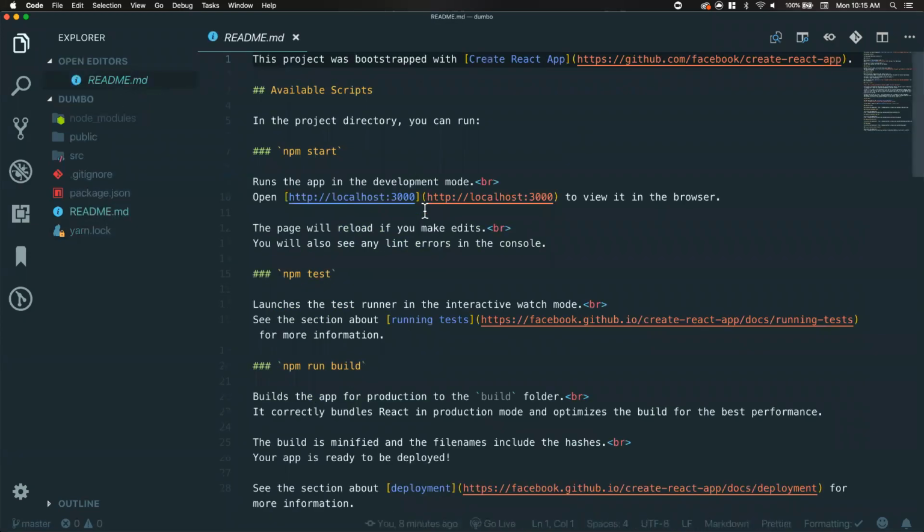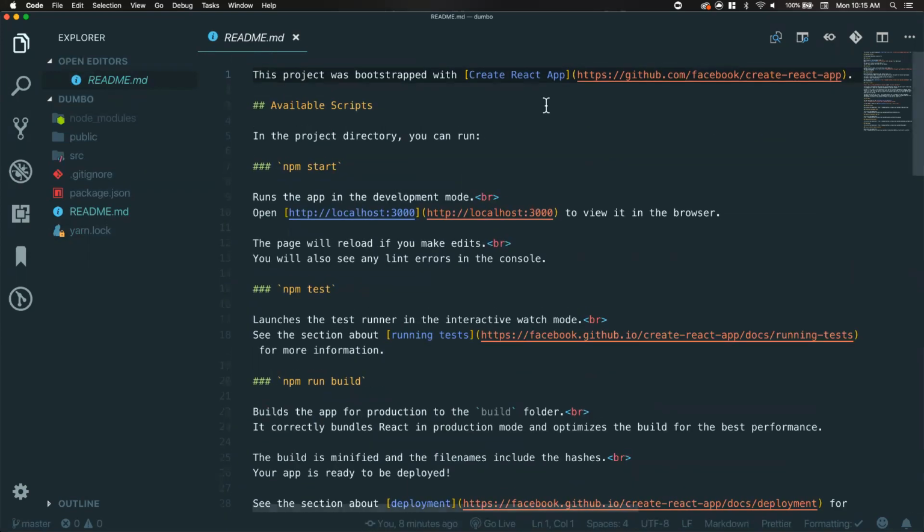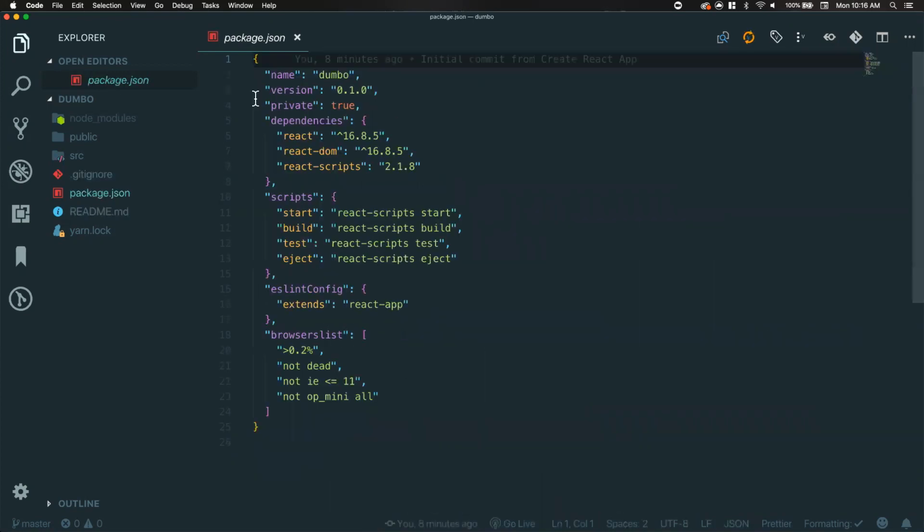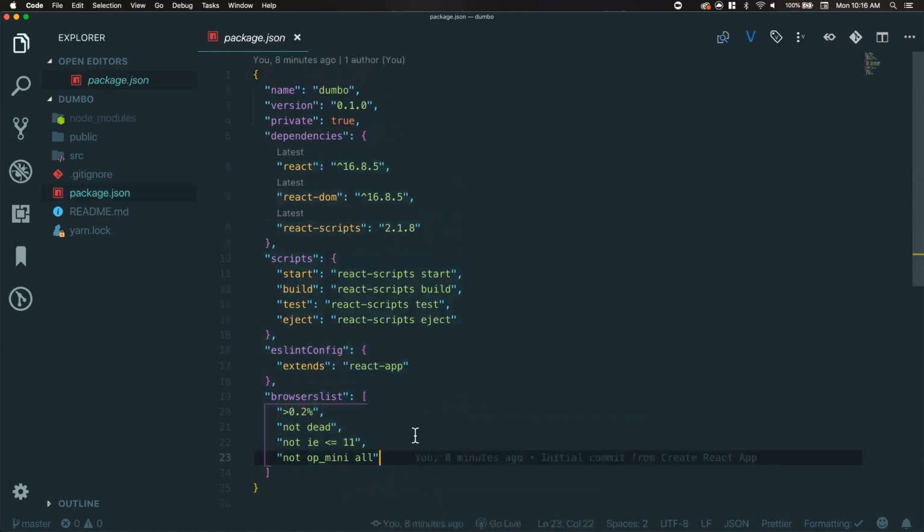The README gives you all the instructions for the project, gives you some good resources if you need to go in and study some things, learn about how this was put together. Our package JSON looks familiar. This is the same look that we've been using in our projects. So this just lists our dependencies.